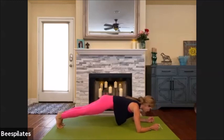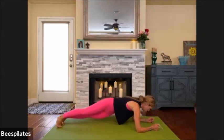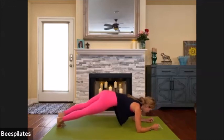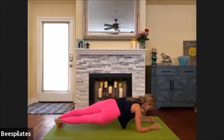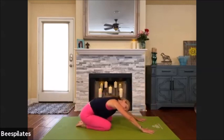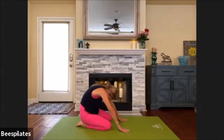Hold right here, tuck your tail, lift the hips a little. Drop the hips to the right and lift them up. Drop them to the left and lift them up like a little rainbow. Drop and lift — try not to move the shoulders, keep equal weight in the arms. Find your obliques, and over, and again, over. One more time — right, left, and knees down. Find your child's pose where you need it. Drop the head if that feels good, stretch out through your upper girdle, and come up.